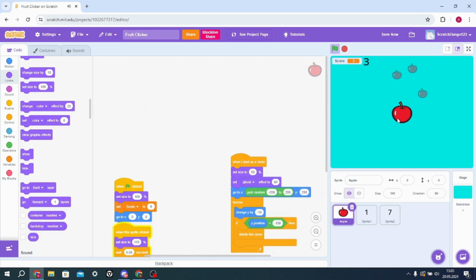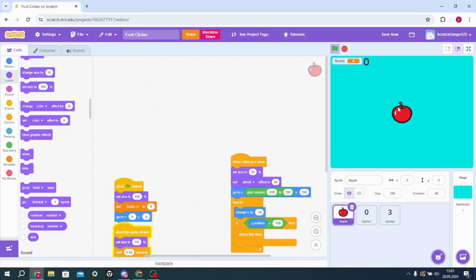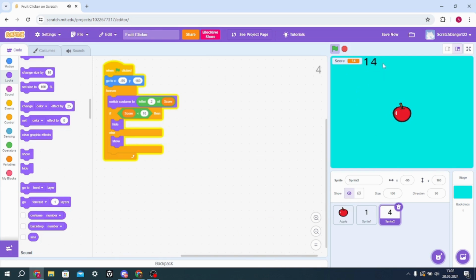Wait, let me just. Oops. No. This was stupid. This is not what is supposed to happen. Hold on, guys. Yes. Okay. So now it does work. See. So this for Scratch. This is the second letter of score.